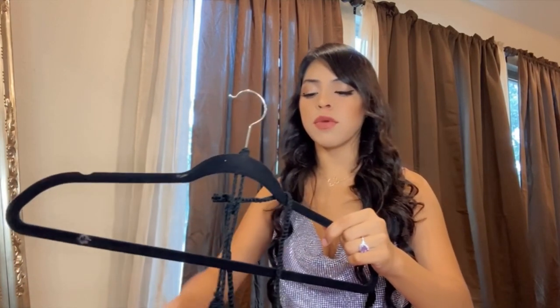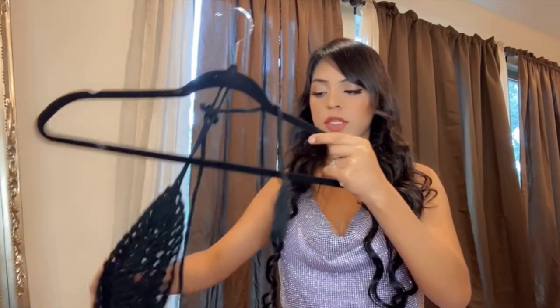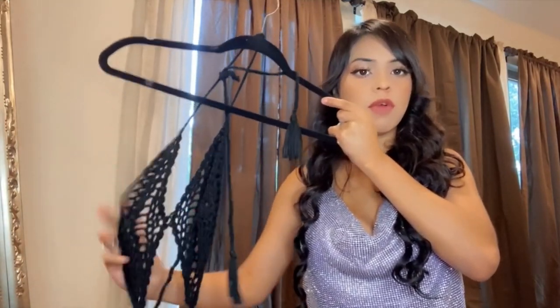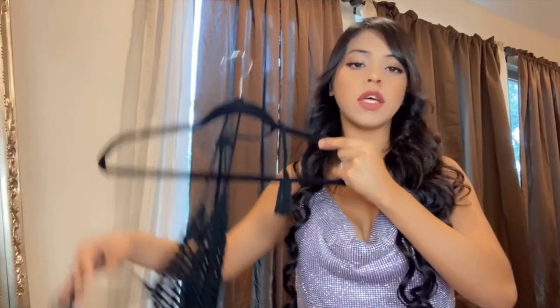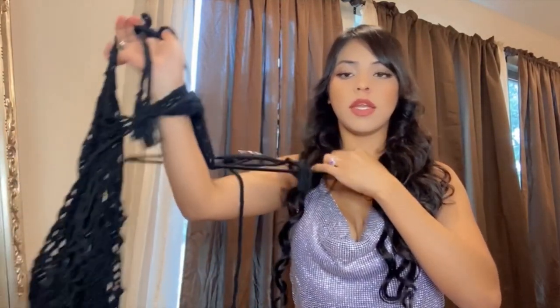So this next item that I have for you guys is called Beach Takeover Crochet Cover Up Jumpsuit. It is in the color black and I did order this in a size small. This item is kind of hard to see because it is kind of heavy. But anyways, here's the front. It does have a tie-up string up here around the neck and on the back side.